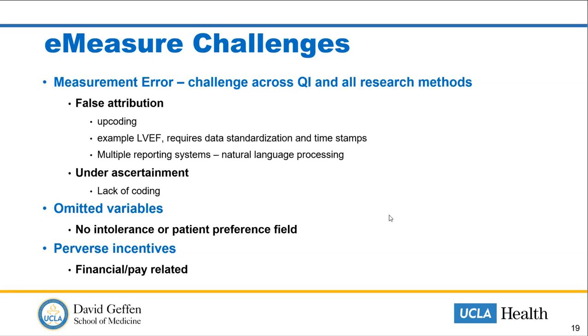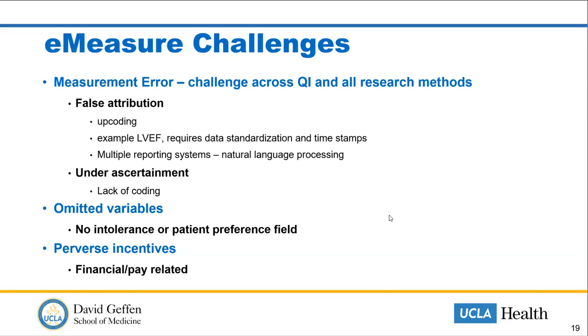LVEF, this is one of the most challenging things. You would think it's just a number, but it's extremely difficult to get a complete data set that includes just an ejection fraction. It requires data standardization. So we have sort of this HL7 system, but people, when they created reporting systems, didn't account for, what if someone wanted to really make sure this variable is 100% reliable all the time. And so like the VA has a patchwork solution. They use natural language processing, and that has a lot of drawbacks based on my own experience with it.